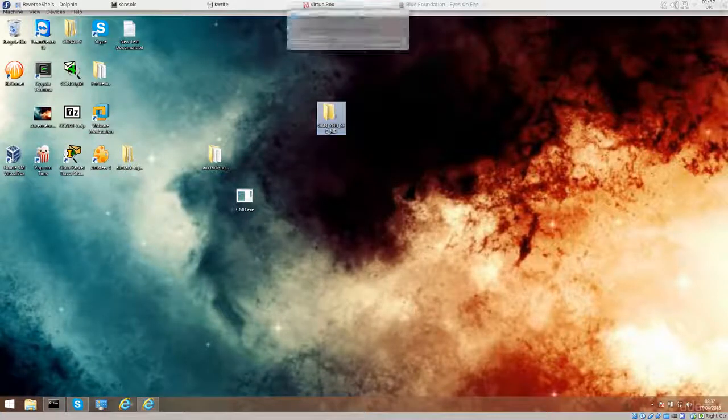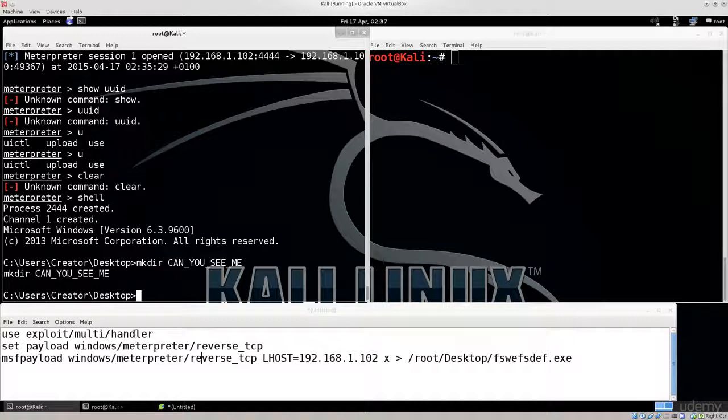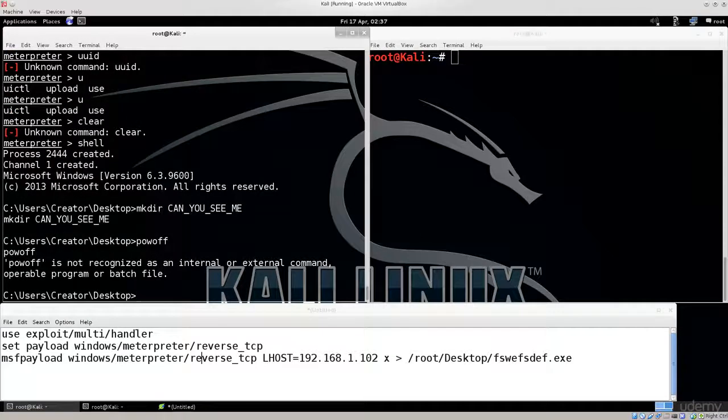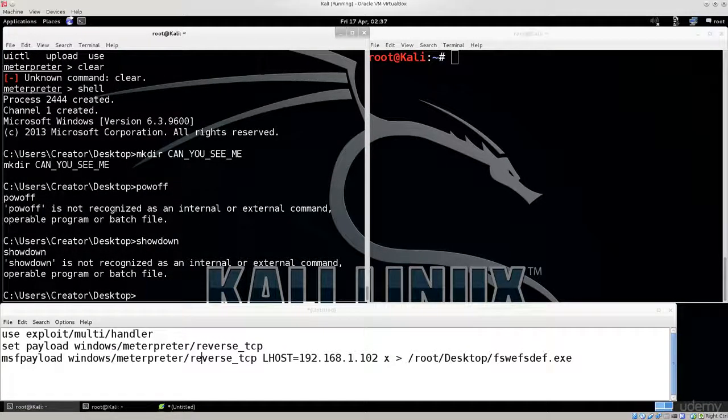Oof, yeah, my music in the back. Where is it? Kali, there we go. So I'm guessing that the power off is not going to work, but let's try it anyway. Power off is not recognized. Okay, so shutdown. You see what the problem is here that I have encountered. Immediately, you're using one operating system and you've just been prompted with a command line of another operating system. That can be problematic. Why? Because those two command lines are completely different.